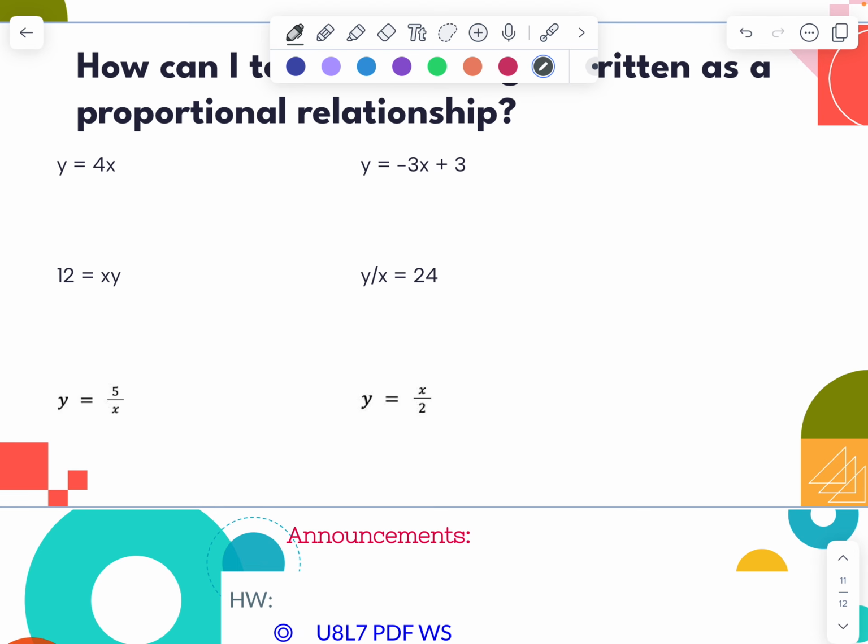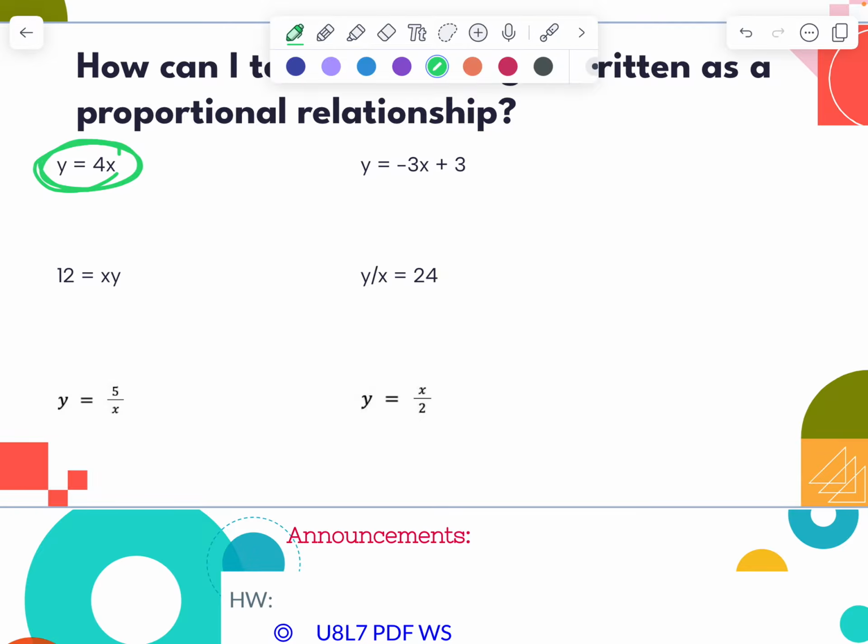Just kind of looking at some of these, we're going to start talking a little bit deeper about different types of equations. And there's one more type of growth that we study a little bit in this unit. I think picking out the proportional relationships sometimes is easy and sometimes not so much. This guy, for example, those are the equations that we have been writing almost all video here. Y equals 4 times x.